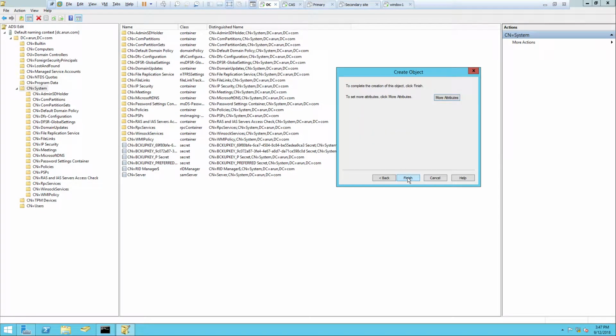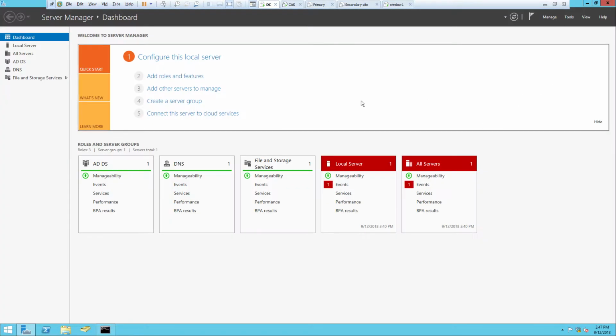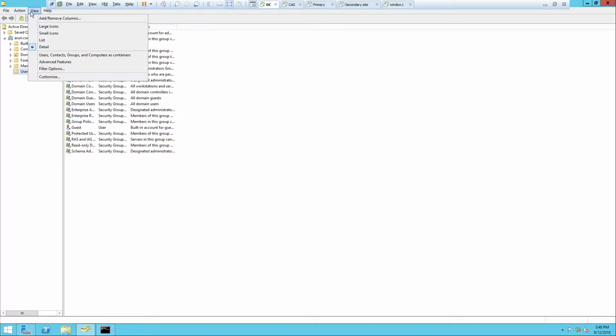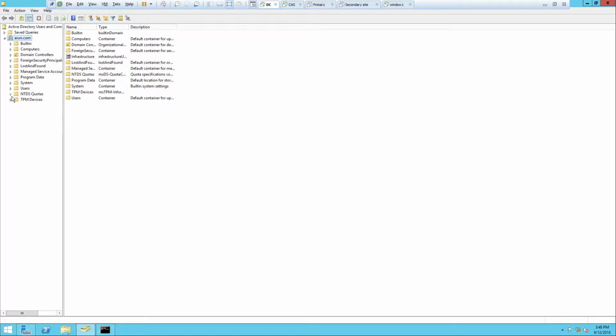Okay, so the System Management container has been created. Here we need to check it. You need to go in, click on view, click on advanced features, and under System you will see the container you have created.